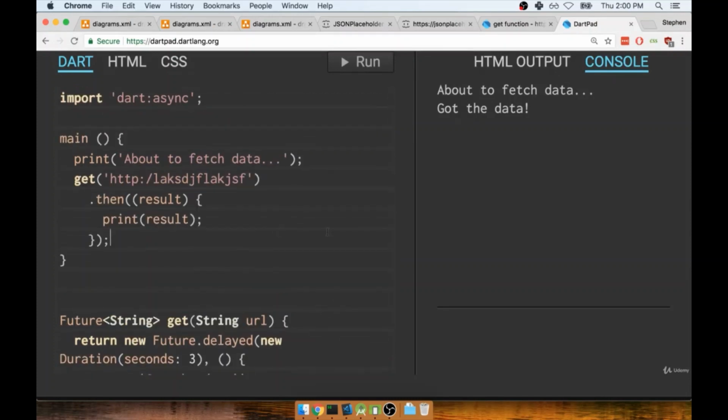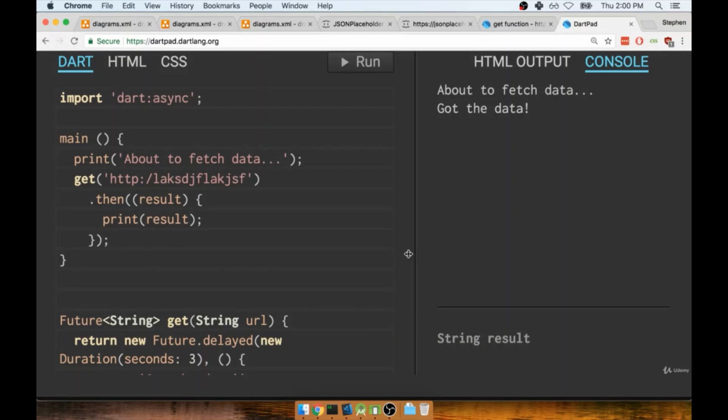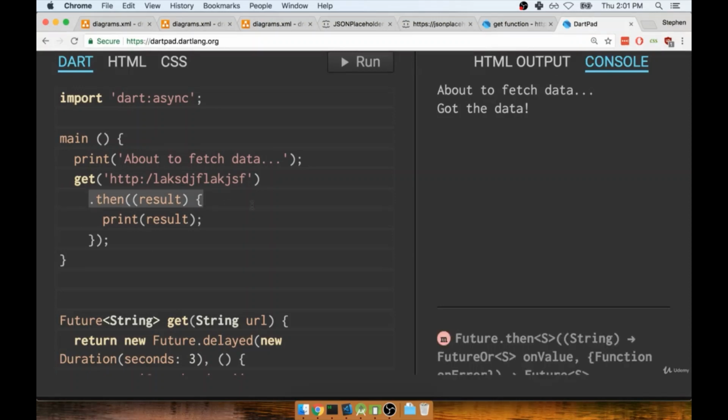So essentially, to get the data or the information that comes back from our HTTP request, we can chain on a .then statement. We can pass in a function that will eventually be called with the data that got returned from that API endpoint. Now there's one other way of working with promises, and this other way is a lot more convenient than worrying about this .then thing right here.